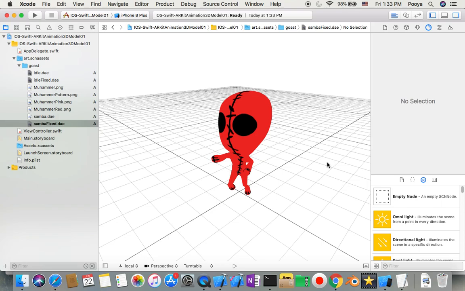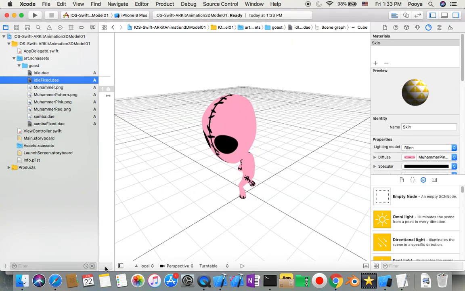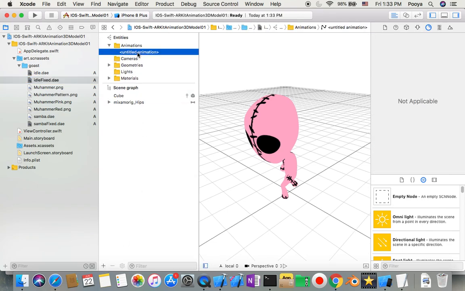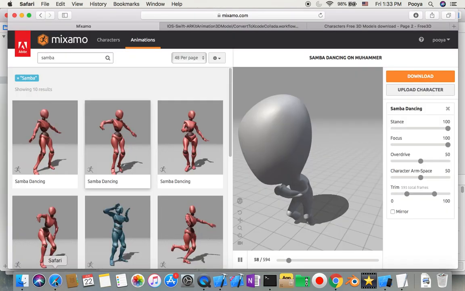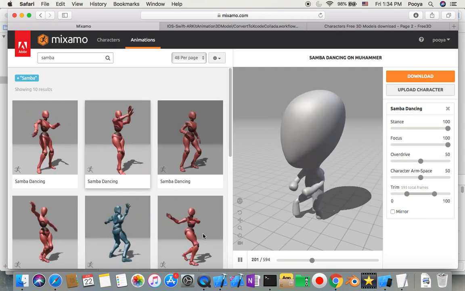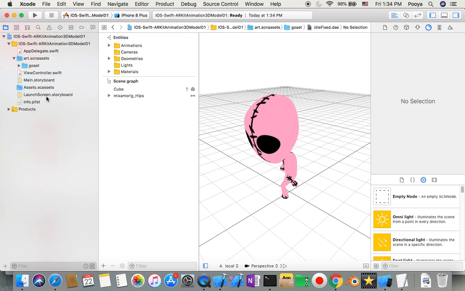Okay, so now we have these two animations, and if we open this right sidebar and come to animation, we will see only one record here. And as I found, this record will have the same name underline 1, so we can use it. So let's go to our Xcode, and we're done with our model.